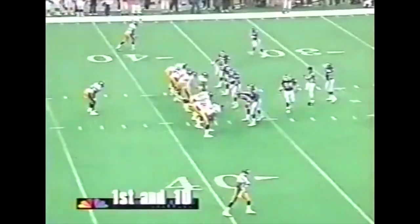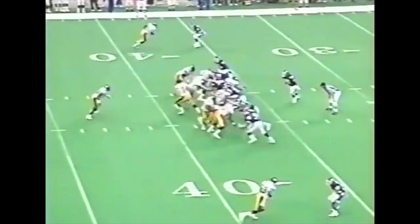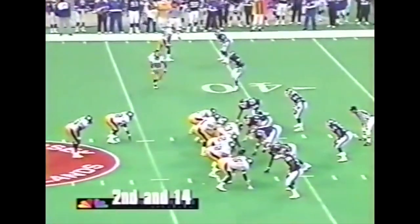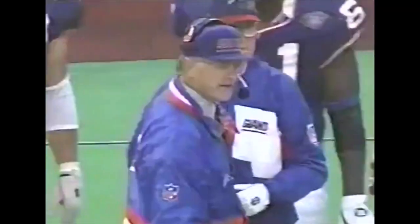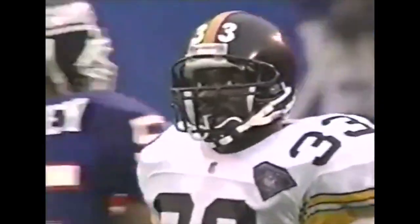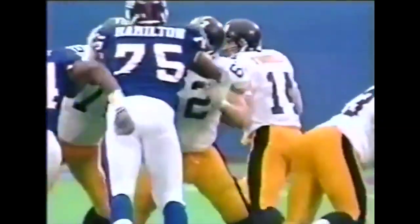Bam Morris. Steelers trail 6-3. To the 31-yard line. A screen to Morris — and again he goes airborne, hit down at the 26. It's a first down. It's a habit he's going to have to stop — he's done it about four or five times. This is well done by Pittsburgh. You see the blitz by the Giants — the line holds them up and still releases. See the blocking out front by Eric Green at tight end, but he's got to stop doing this.